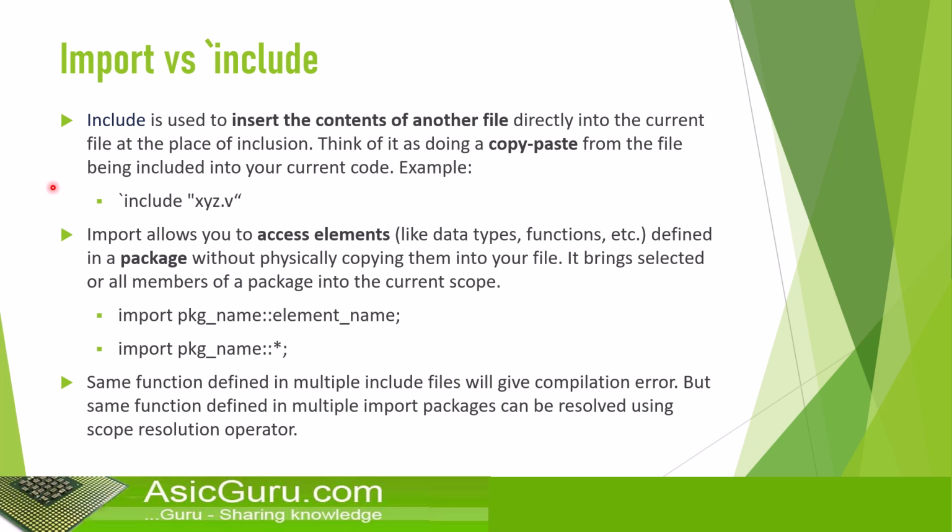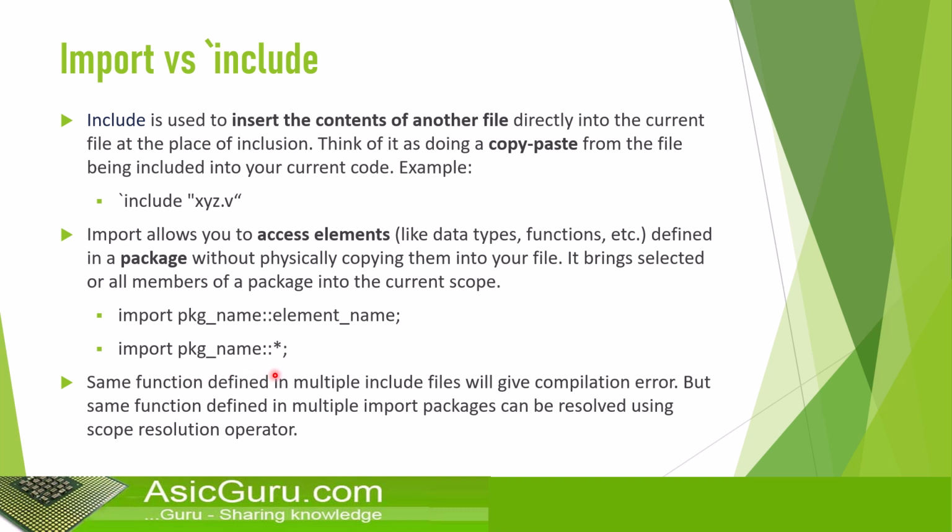Let's understand the difference between the import statement and the tick include statement. Include is used to insert the contents of another file directly at the place where you have written the tick include statement, and the syntax is tick include and the file name. But import allows us to access elements from the package without copying them. It makes all the package elements visible in the current scope, and you can access them by using import, package name, scope resolution operator, and the specific item name you want to access, or if you want to access all the elements from the package, you can use this syntax.